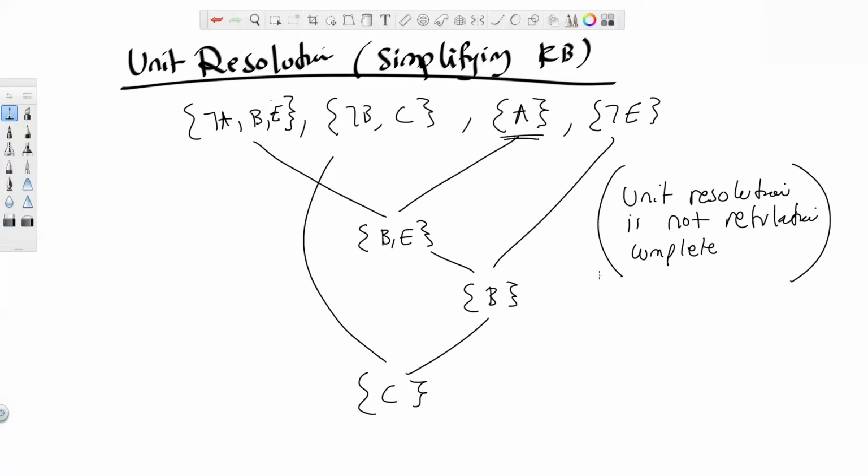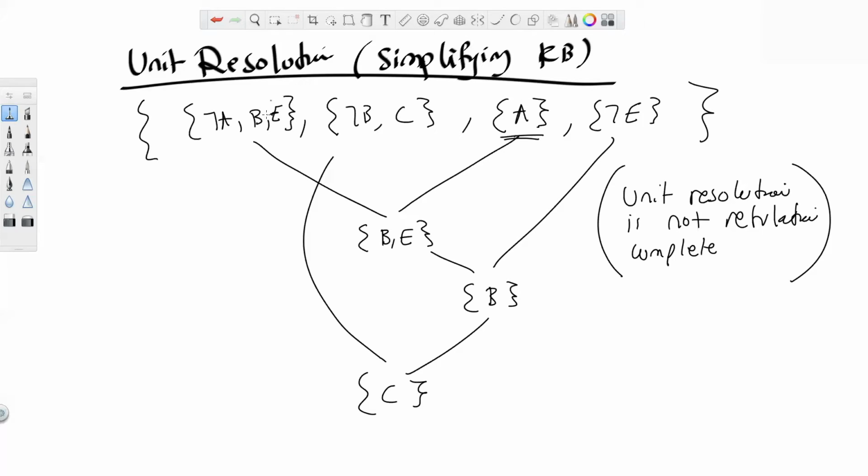Because as you will see when we do SAT solvers, these solvers are basically setting the value of a variable, then unsetting it. So when they set the value of a variable, they want to propagate using unit resolution. But when they unset, they want to undo that. So people came up with some very sophisticated techniques to do this extremely efficiently. For now, what we need to know is: first, unit resolution is very efficient to apply. Second, it can be thought of as doing value propagation and therefore simplifying the knowledge base. And third, it is not refutation complete, so it's not guaranteed to discover contradictions when they exist.